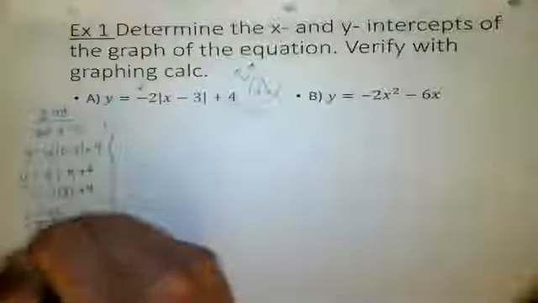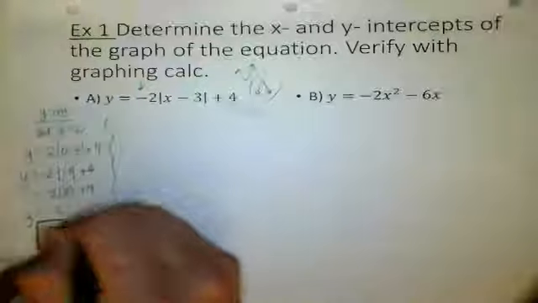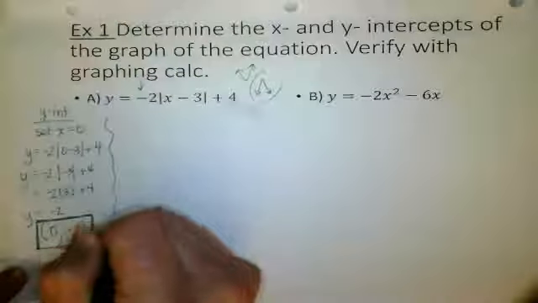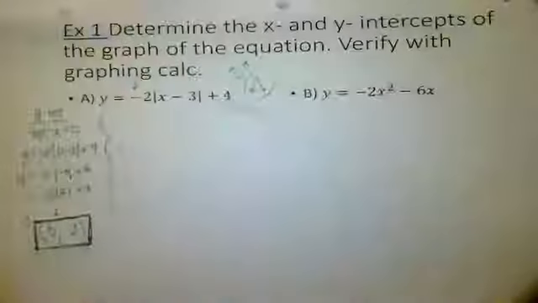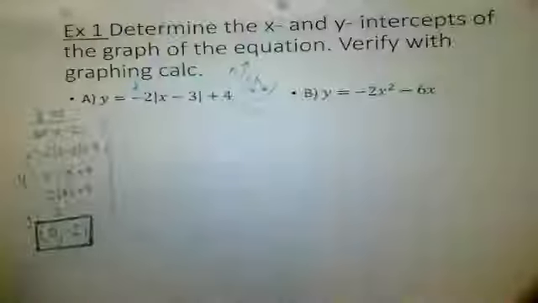Folks, I love seeing things as ordered pairs, mostly because it's something we can check really easily on our graph using our graphing calculators. So intercepts to me should always be ordered pairs because it really is just a point on a graph. So I like seeing them as ordered pairs.